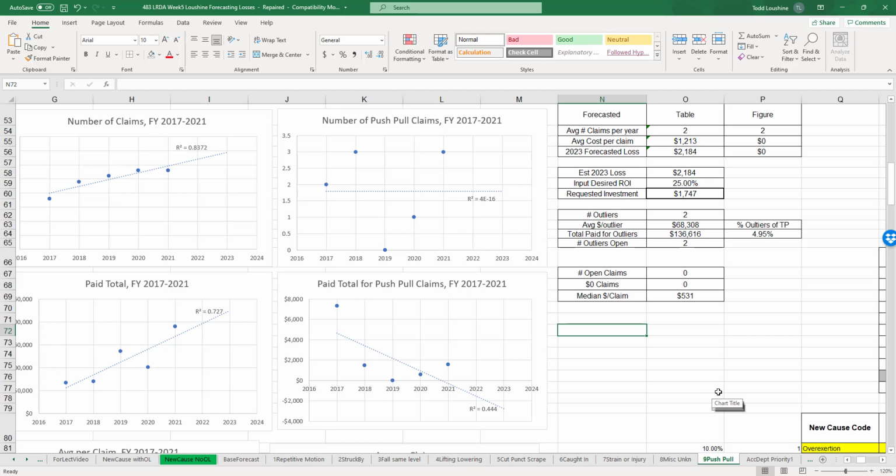For the push-pull, looks horrible. So I could have gone with a 0, but I decided, is it justified to go to 0? Is there going to be at least 1 or 2 claims? Probably. And it's a pretty low amount. I haven't put the DWD numbers over here yet. I will, but I think that's a justified super low number just to throw in there. I didn't do number 10 yet, and that's what I wanted to save it for.